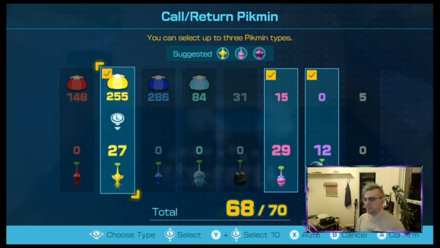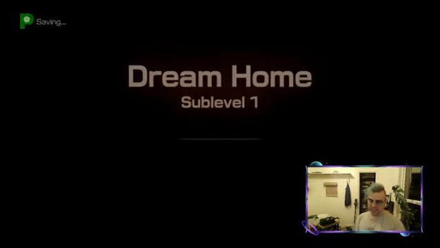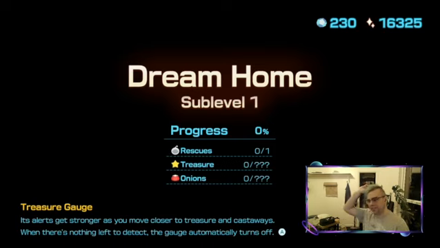I can't take ice with me. Oh man. You mean I'm actually gonna have to fight things like the way I'm supposed to? Oh man. This is not gonna be an easy one. Says there's an onion in here though? Yes, please.